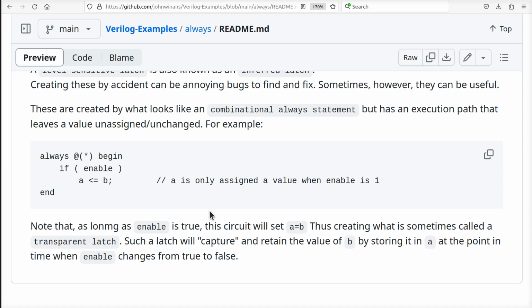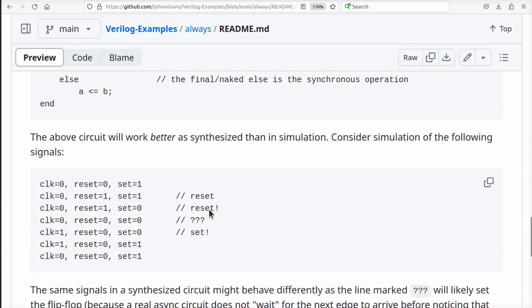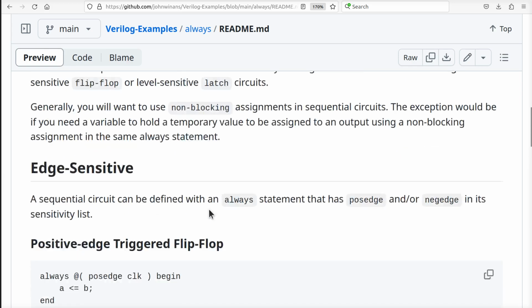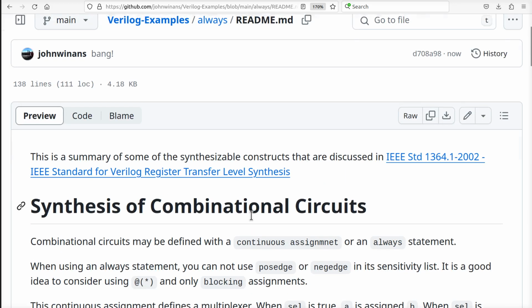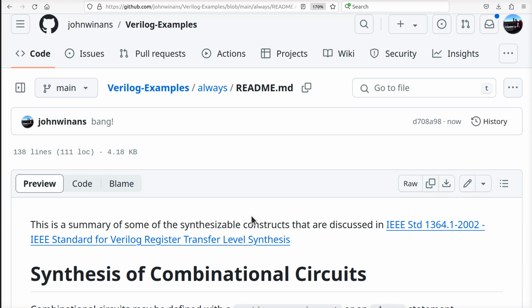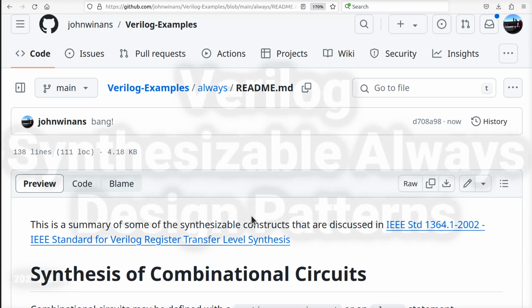There'll be a few more academic style discussions coming up when we talk about different ways to parameterize modules, and there's some other housekeeping stuff that makes coding easier. But as far as actually designing a circuit, the synthesizable guts are all right here. These are what you're going to use, and everything else gets built up out of here. Not bad. Nice and simple, or so it seems at this time.